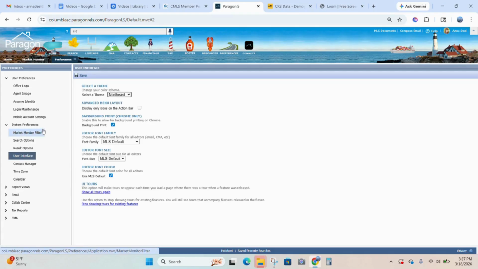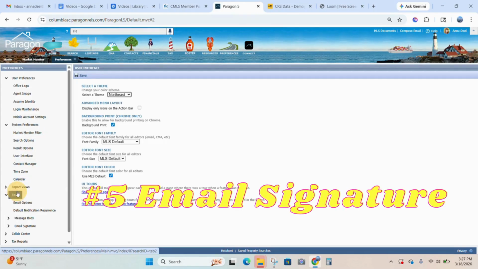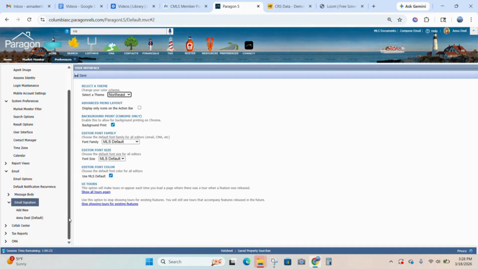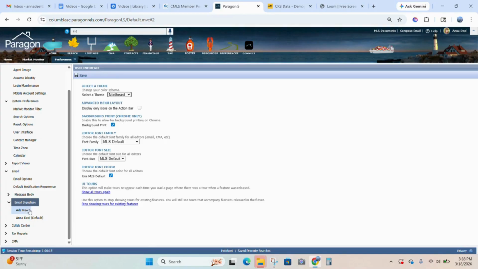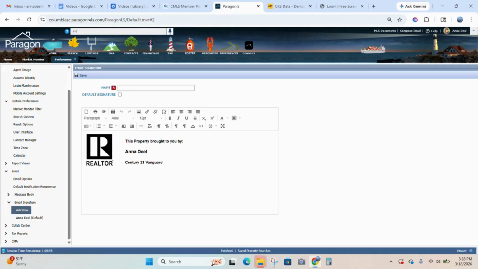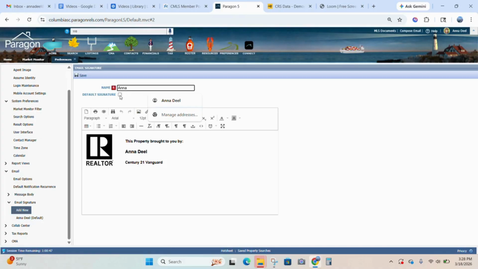The other one, we're in the same area here. It's under preferences, but I'm going to go to email, and this is setting up your email signature within Paragon. Because if I find a property that I want to email to one of my clients directly through the MLS, I don't want it to be just a blank signature page, and not look professional from me. So you would say add new, and it would look just like this. It would automatically create this default one for you. You can go ahead and name it. You'll notice I already have one down here that just has my name. Then you would check this box to make it your default signature.